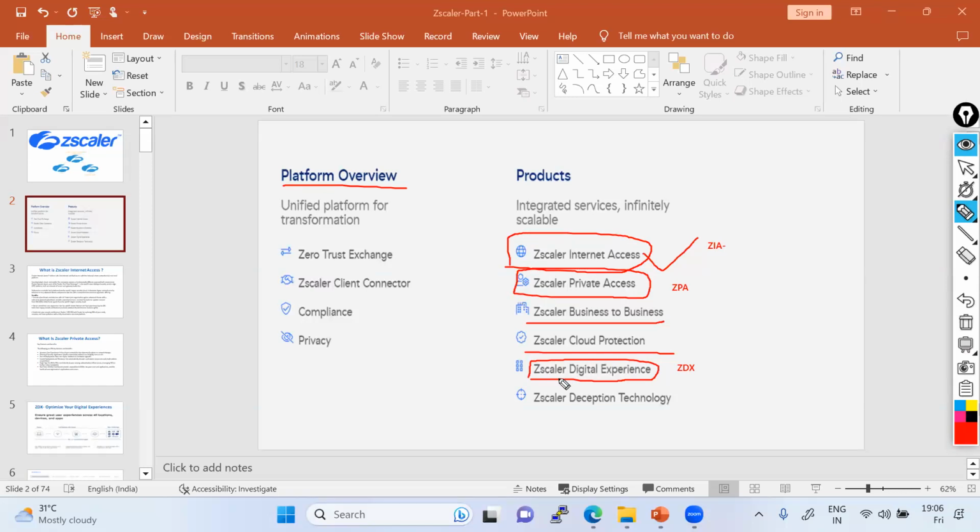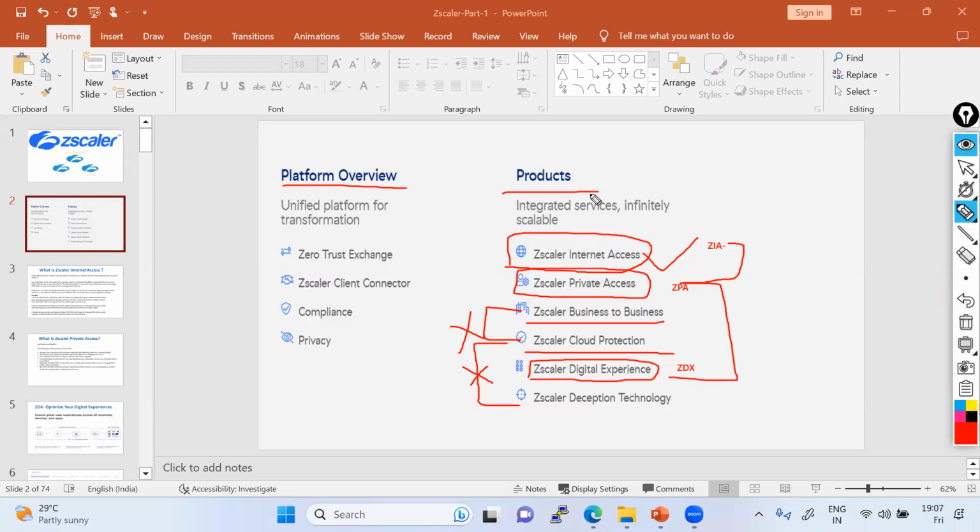And the third widely used one is ZDX. So these are the three solutions. If you're planning to start your career in Zscaler, you can go step by step through all three solutions. You can leave the rest for the time being. It's not necessary for now, but later, if you want to grow in Zscaler in a wider role, become a TAM, technical account manager, or a senior manager, or reach architect level, I believe you should learn each and every product of Zscaler. So this is something you should be aware of.